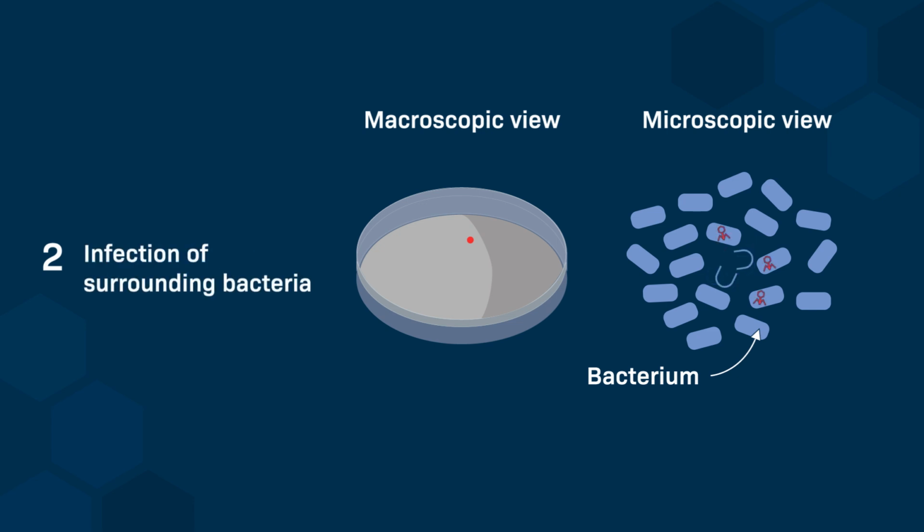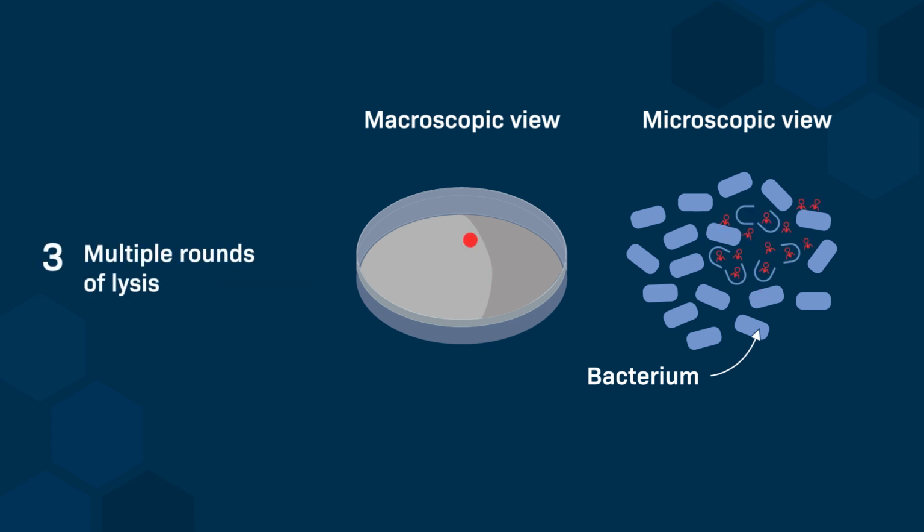After several rounds of infection followed by lysis, a clear circular disc forms at the surface of the opaque lawn of bacteria. This clear disc corresponds to a region of the bacterial lawn containing lysed bacteria and is produced by a single infection event. The diameter of the lysis plaque increases over time because the number of rounds of infection and lysis increases. The number of plaques on the plate is equal to the number of infectious events and is used to calculate the titer of the initial solution of bacteriophage used in the Plaque Assay.